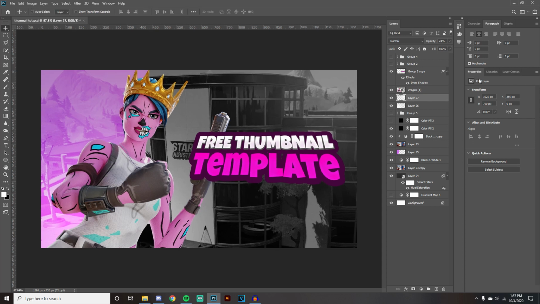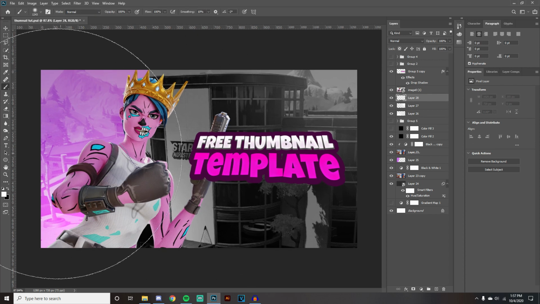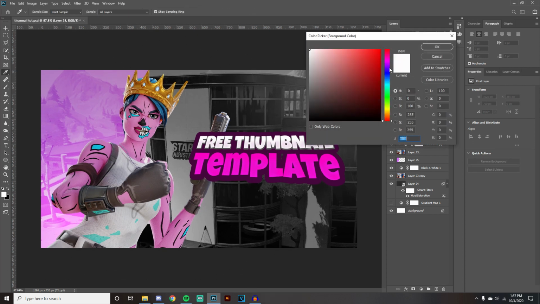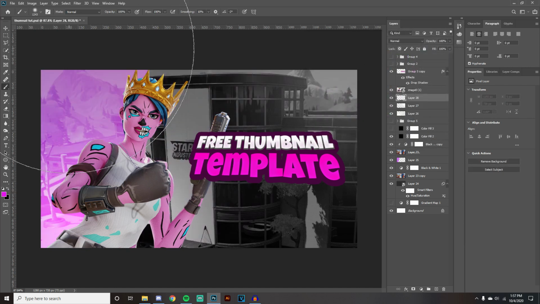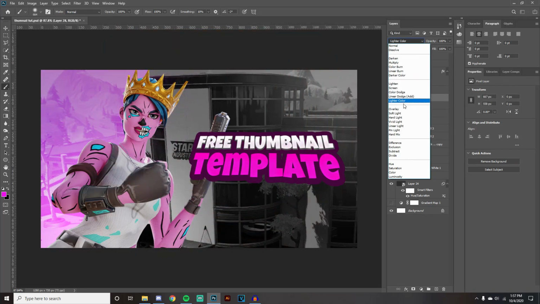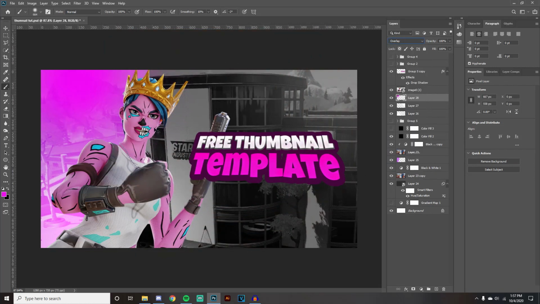So after this, we can maybe put the same thing we did with the white, but in this case purple. So if we put it like this, right, and we put it over here, make it smaller. We put it over here, and then overlay. We get this pretty cool thing. I would put this one over the skin, like that.